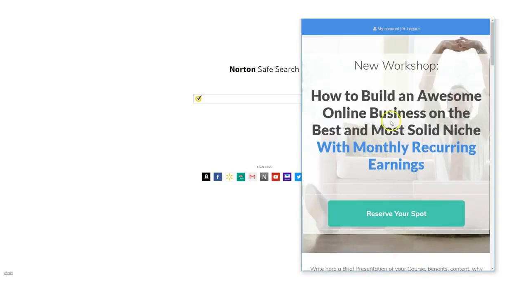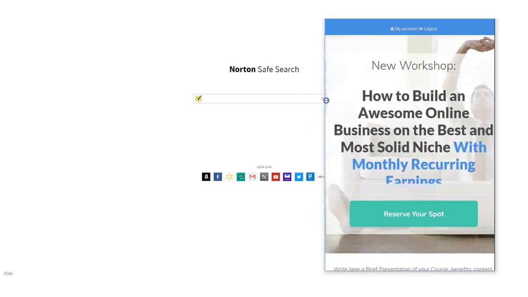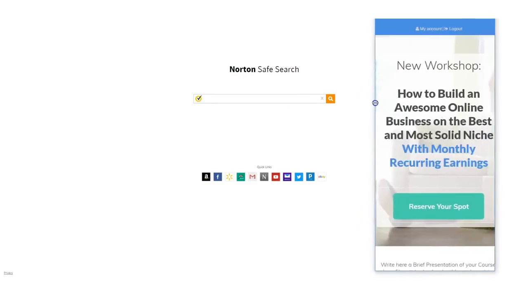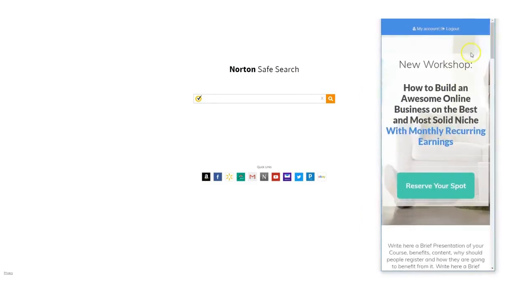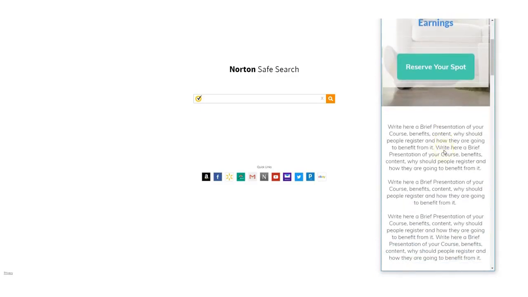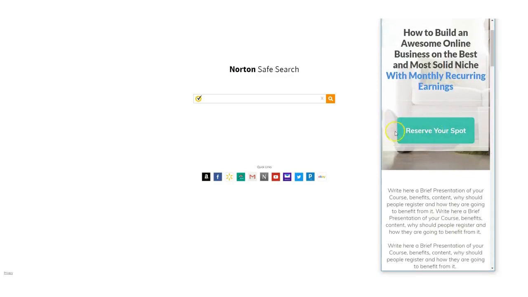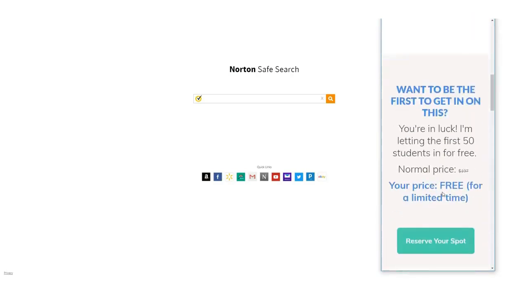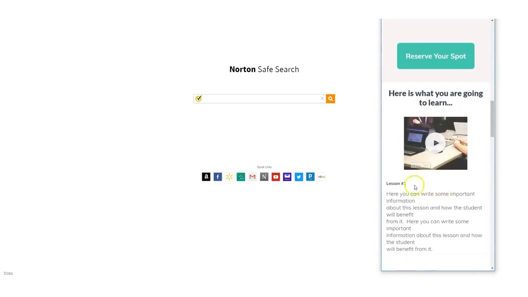So let's scroll to the top again, and we'll go just a little bit smaller and see what happens. So now we're about as small as we can go. This would be definitely a mobile device and what it would show. And if you scroll down, you can see that it's adjusting everything, including even the button size. And scroll down a little bit further, and you can see the video along with the lesson information and how it resizes and reorganizes that as well to fit the screen. So that's the beauty of the responsive builder and how it responds depending on what device you're using and how it displays your website based on the screen size.